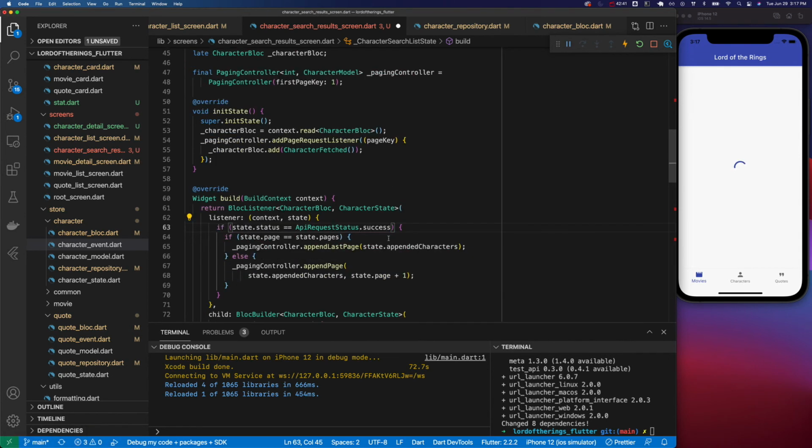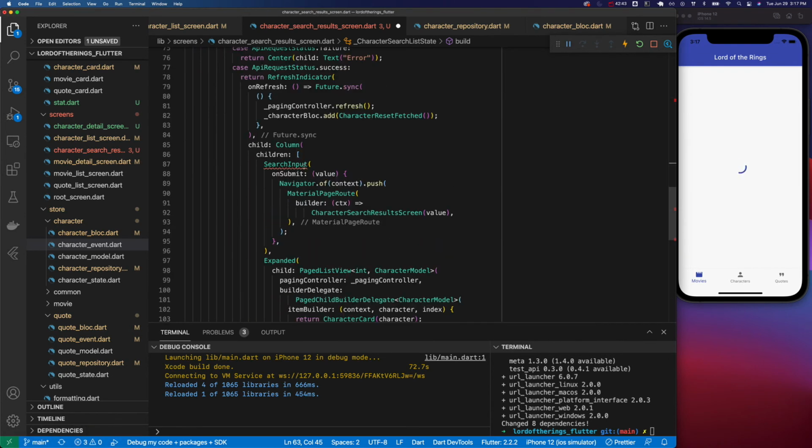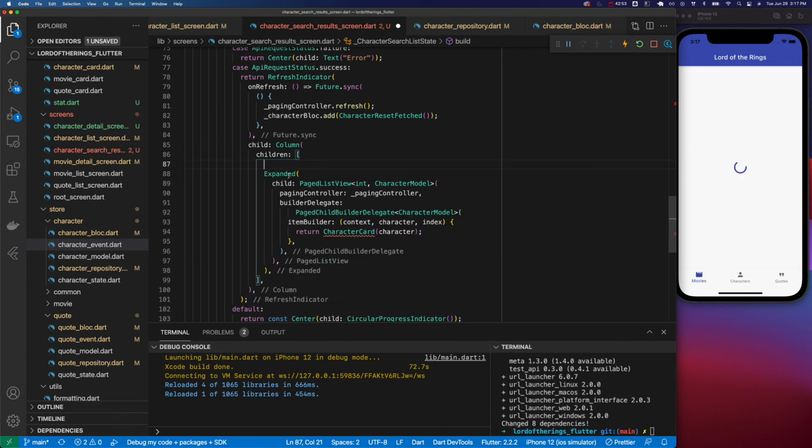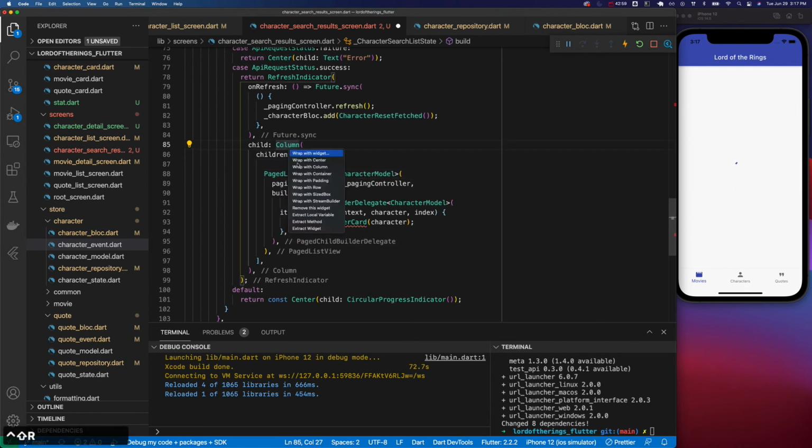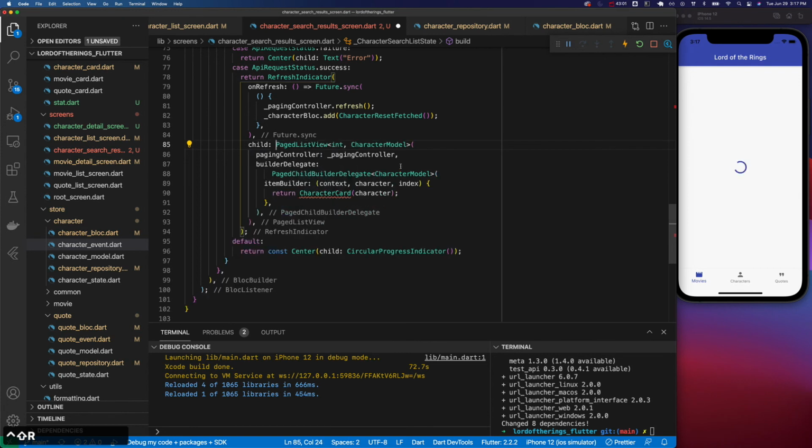There, it found it. And let's see if there's any other things we don't need. I copied this from something that has this search input. We definitely don't need a search input on our search screen. I mean, we could, because then you could do something where you update it, but I'm not going to worry about that. So we can get rid of this expanded, remove this widget, and we can get rid of this column by going remove this widget.